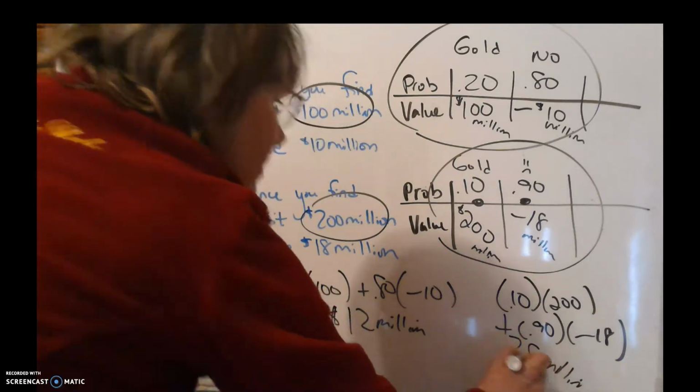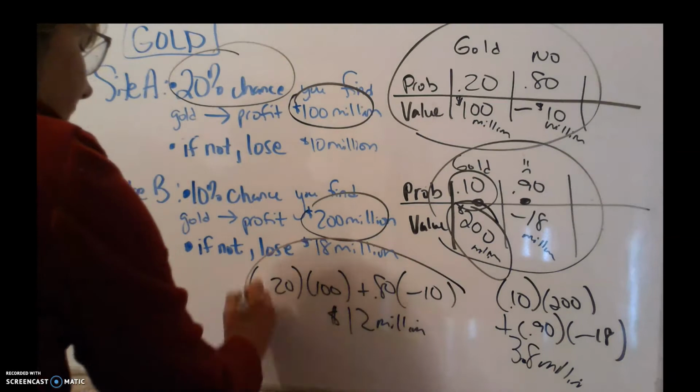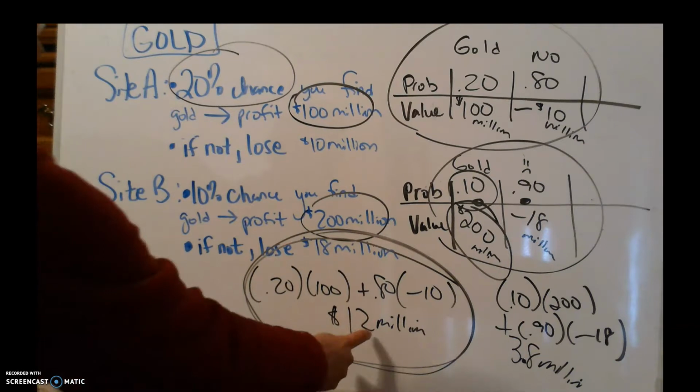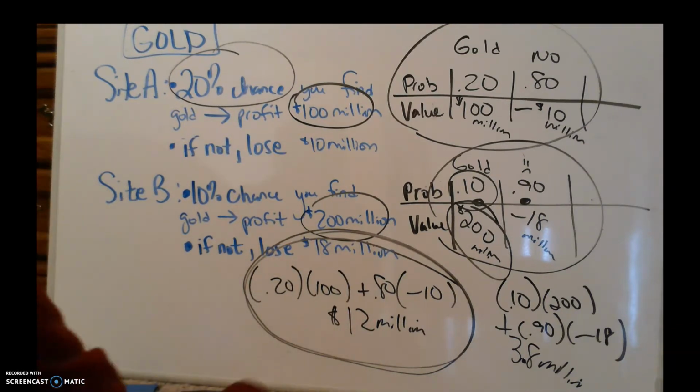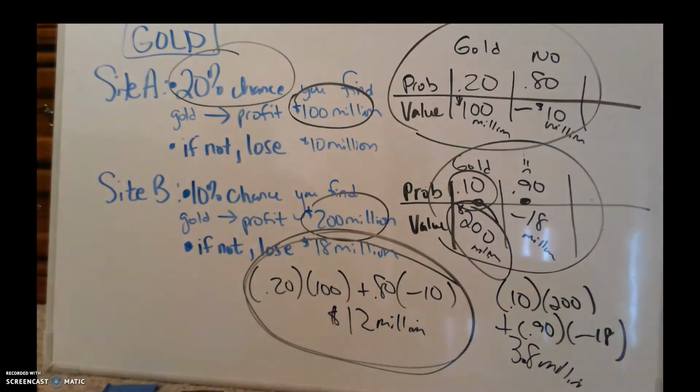So even though the payoff on this one is really high, the probability is pretty low. On average, if I'm digging for gold at different sites, site A would be a better choice because I can make a lot more money that way. Choosing site B, I'd still on average make money, but I would lose money 90% of the time, and eventually that would add up to compensate for that nice amount. So it's better to go with this one, even though it's a lower payout of 100 million. I have a higher probability, and if I don't find gold, my expenses are less as well. So you can tell on average which one would be a better deal, and in this case, going with site A would be better money-wise.